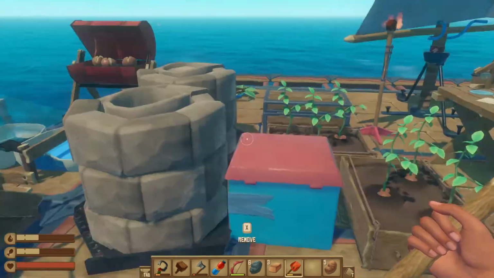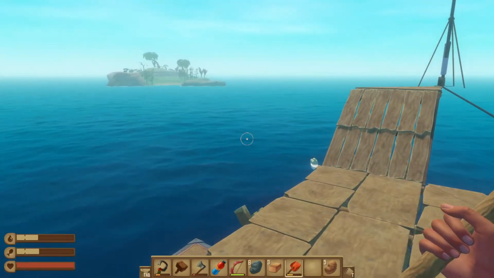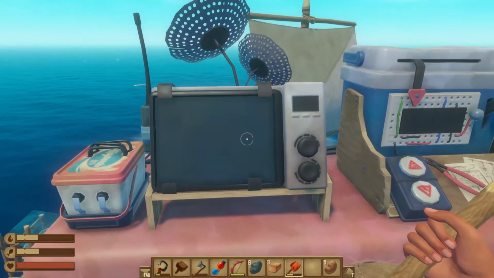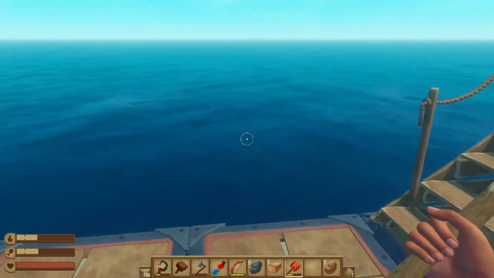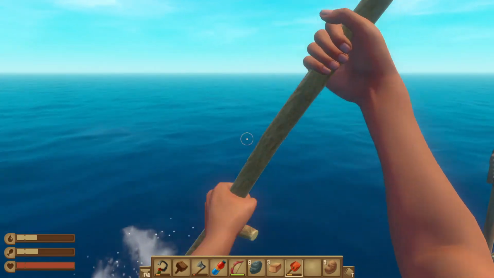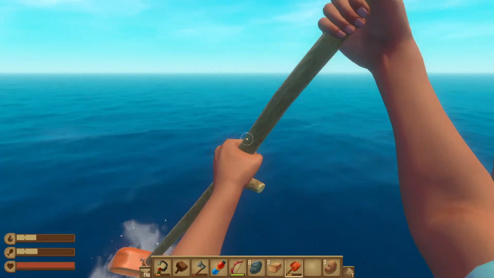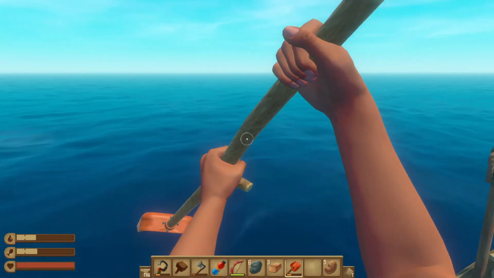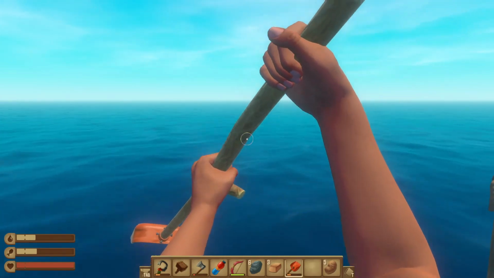I want to see where we're at. Getting tired of paddling, darn it. It's kind of a nice looking island, though. Oh, we are gonna miss it if we're not careful. Now we have to go straight this way. Feels like speed booster kicked in. Okay. Should be seeing it pretty soon. Peek through the fog there.